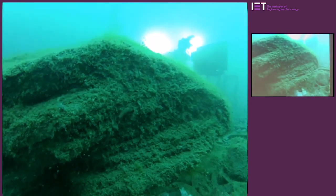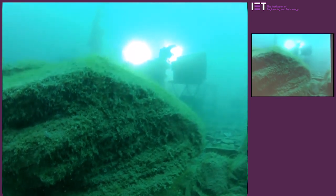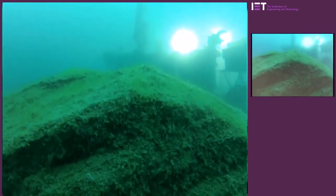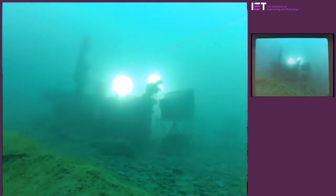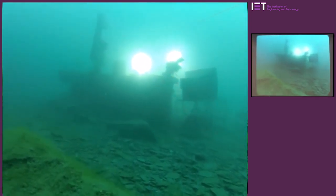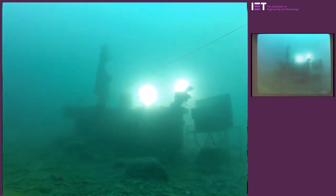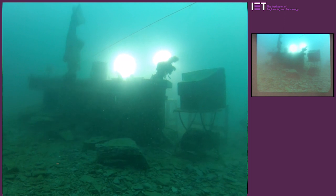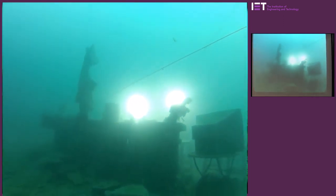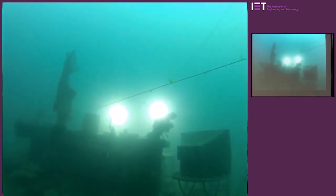This is, do you remember the image we had of the submarine bar? Well, this is that scene. So this is the bottom of the Portroe Slate Quarry, and we're just flying in for a promotional video. So TV, so that the divers can watch TV when they're submerged, the mannequin and the large ROV in the background.